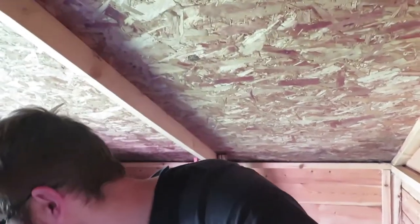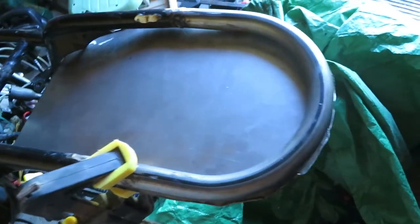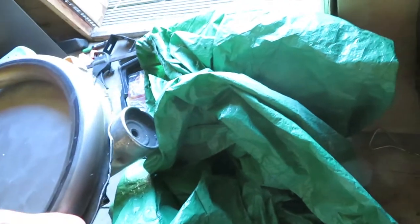So several days later, I went and bought some steel, some 1mm thickness, and instead of creating a box, I decided just to create a battery shelf. So I'll show you that now. So here we have the shelf. This is all going to get neatened up.